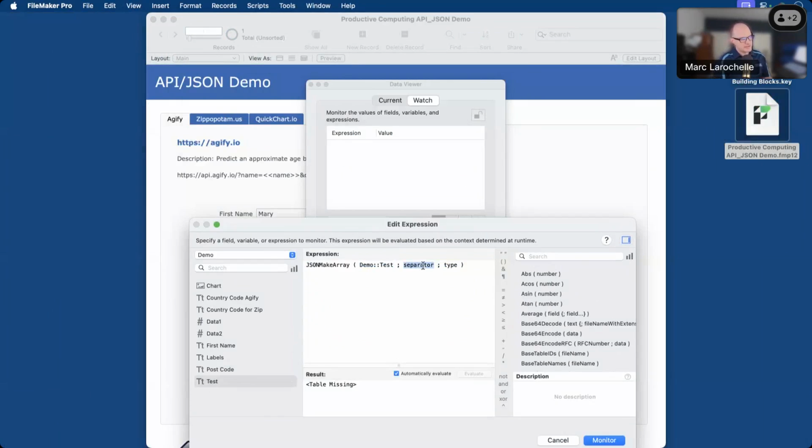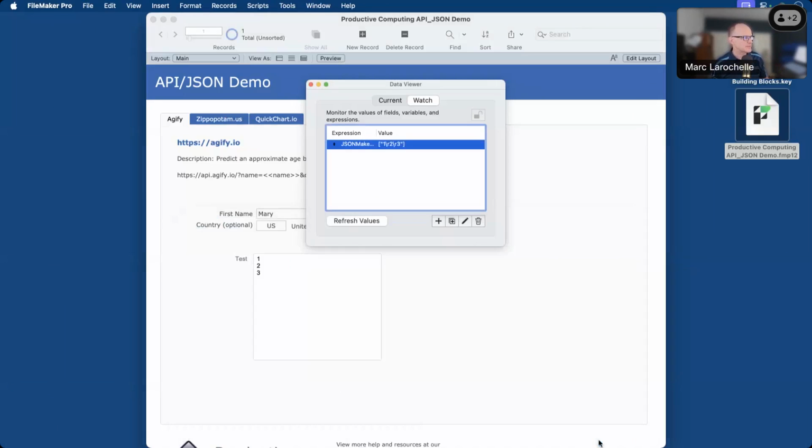Then it's asking me to create a separator. So I'll create a comma as my separator. And the type is going to be JSON string, just like we've been working with the entire time. And there it is. You could see the result here. What it's done is it's encapsulated the values inside some straight brackets, making it an official array. And it's also indicated there's return markers in the values.